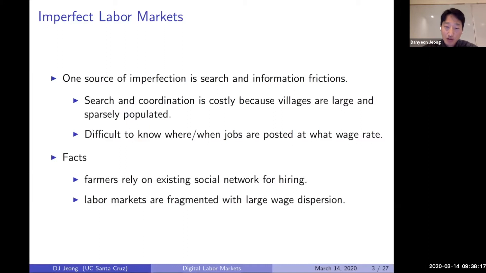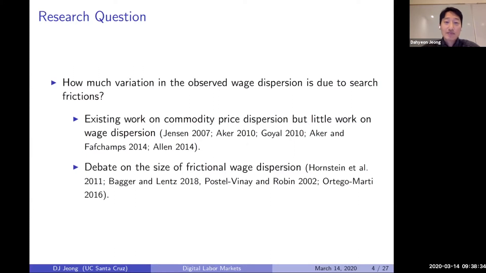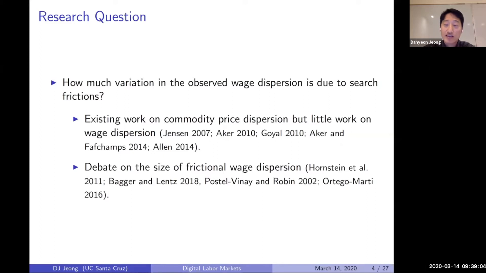As a result, these labor markets are quite local and fragmented, with a very small size of players. I find there is large wage dispersion even within the village. The question I'm trying to answer is how much of the observed wage dispersion is explained by search frictions. There's a debate in the macro labor literature: some studies find frictional wage dispersion is as large as 50 percent, while others find it explains no more than 10 percent.